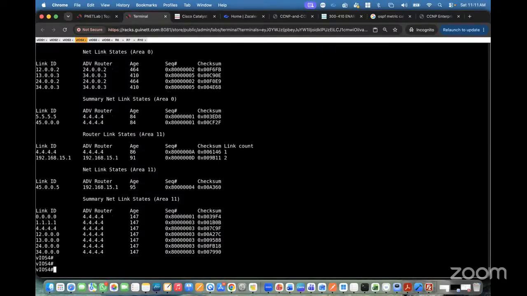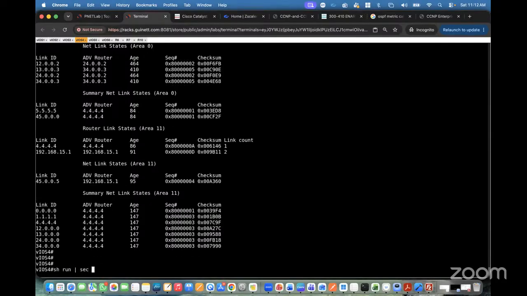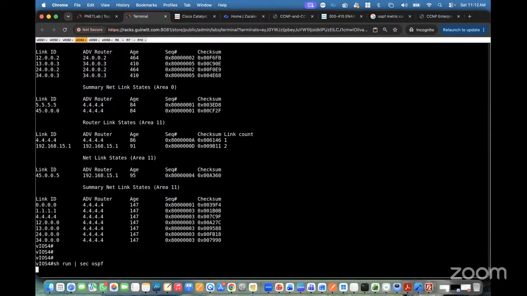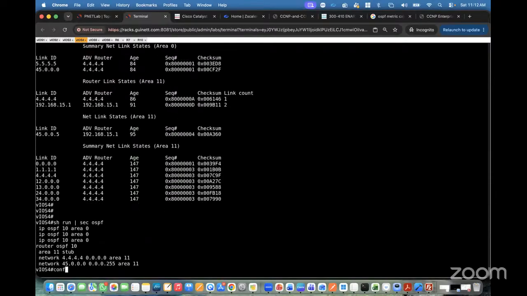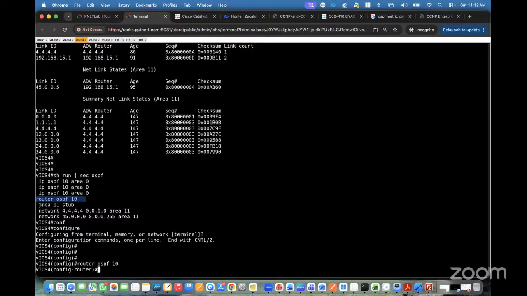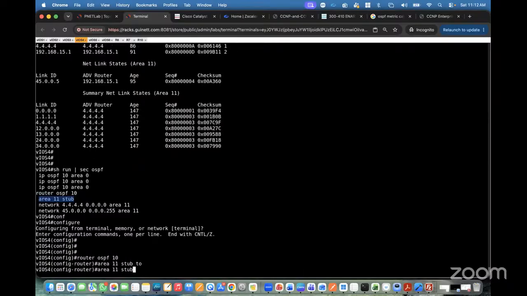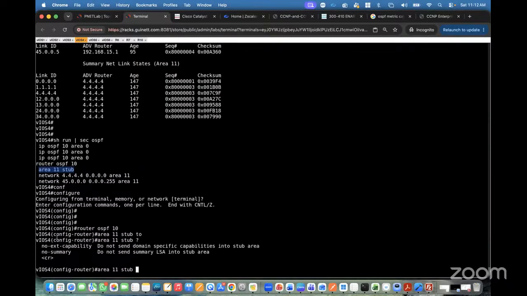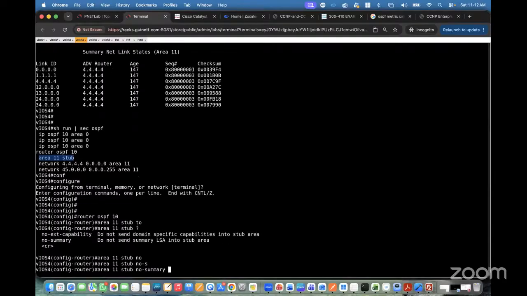Go here in the configuration, show run section OSPF, router OSPF, and I will make it stub. You have to use no summary. No summary is basically the totally stub area. If you use the keyword no summary, that is the totally stub area.